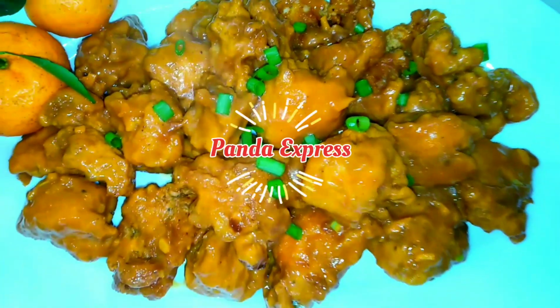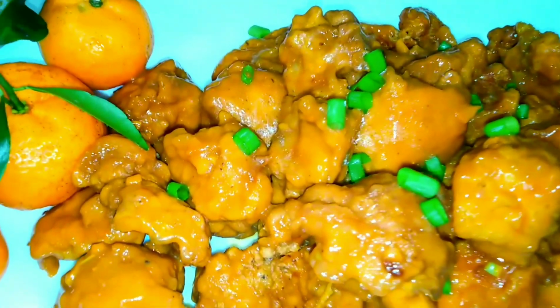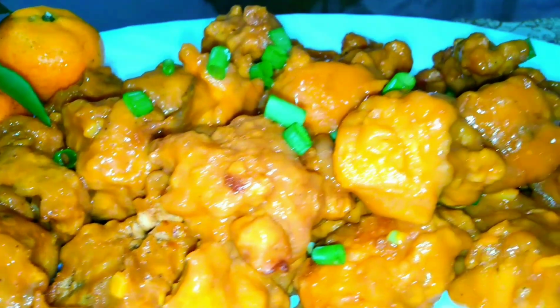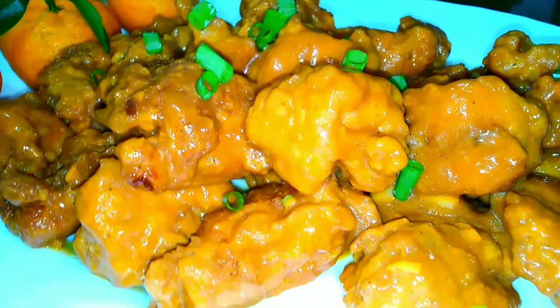In fact, Panda Express, an American fast food chain and the largest Asian segment restaurant chain in the United States, reported in 2013 that it sold more than 65 million pounds of orange chicken alone.